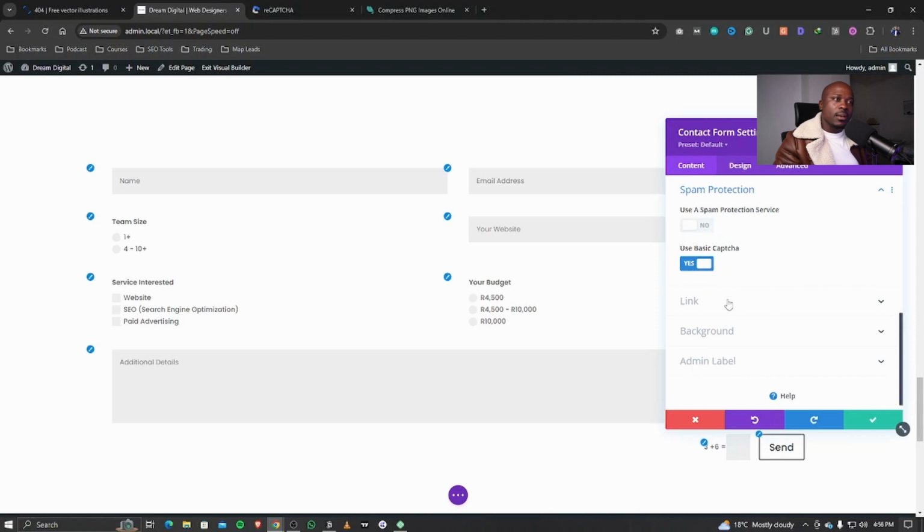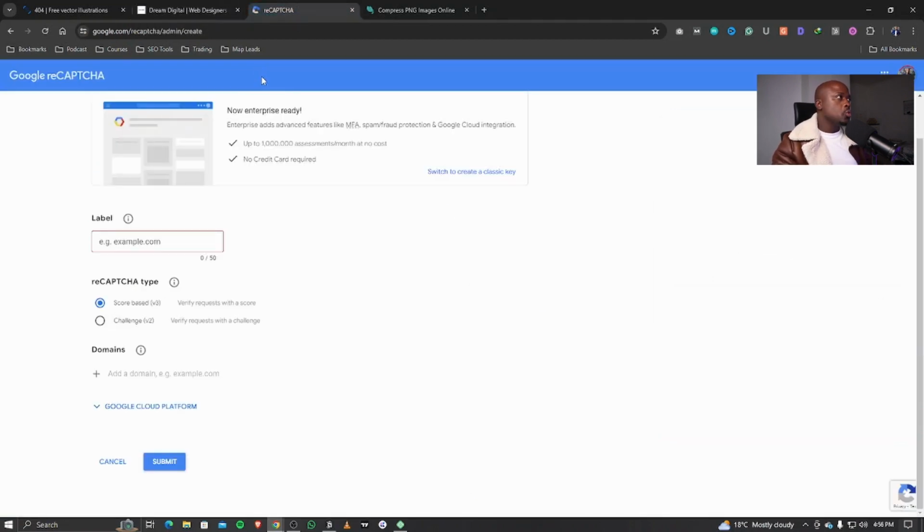This annoying basic captcha thing, we don't want this. Okay, we're gonna switch it off. We don't want people to be doing math, and we don't want people to be trying to fill in puzzles as a captcha. So which means we're going to be using the modern one, which is version 3. Simply go to google.com reCAPTCHA admin, okay? So here we will create our captcha.